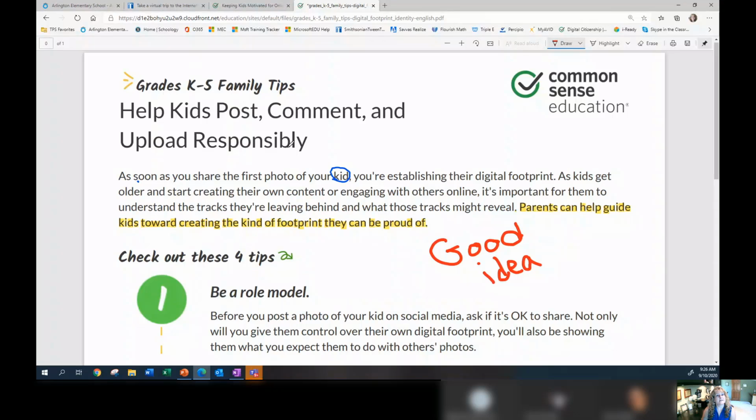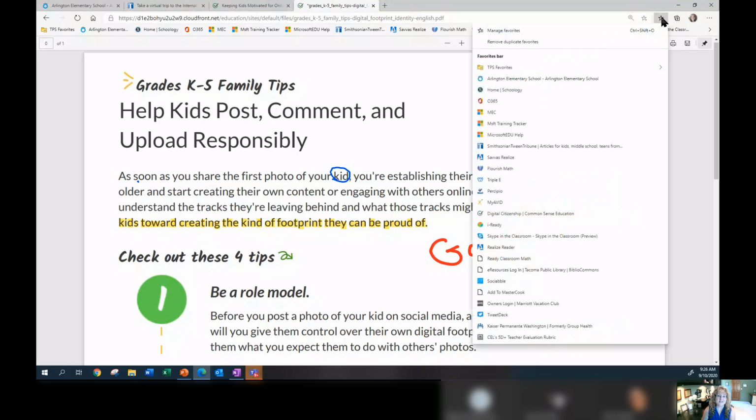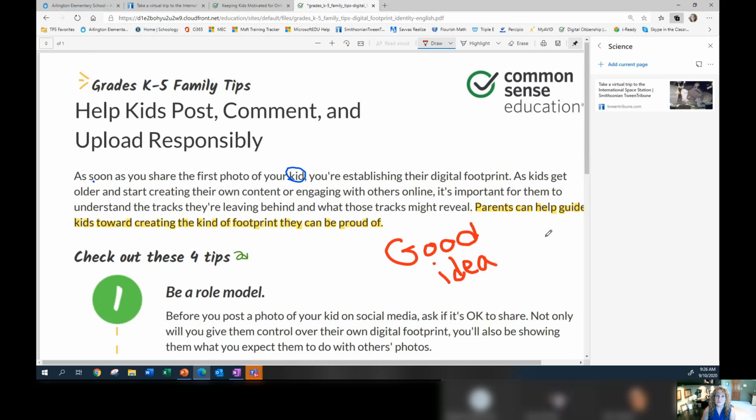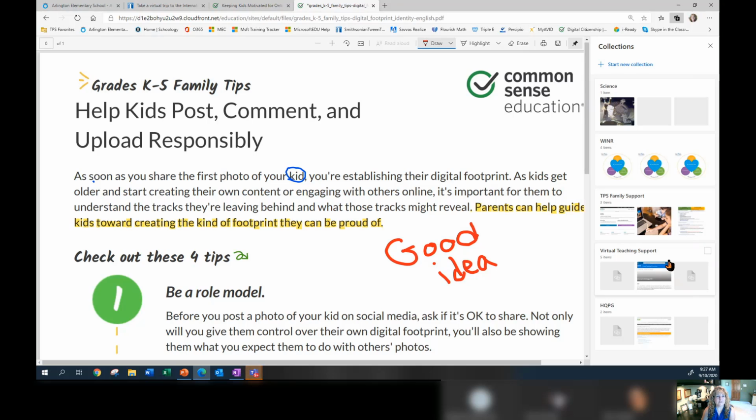Ooh, couldn't live without. Well, I love the read aloud feature, even as an adult, right? I use that all the time. As much as the collections. You can see that I've already been using, and the favorites too. So I've already been using my favorites. You can see my toolbar. It's just the easiest way to make quick favorites, but collections is something unique to Edge that isn't really available with any of the other browsers in this way. And so that helps me to get organized. That's my favorite.